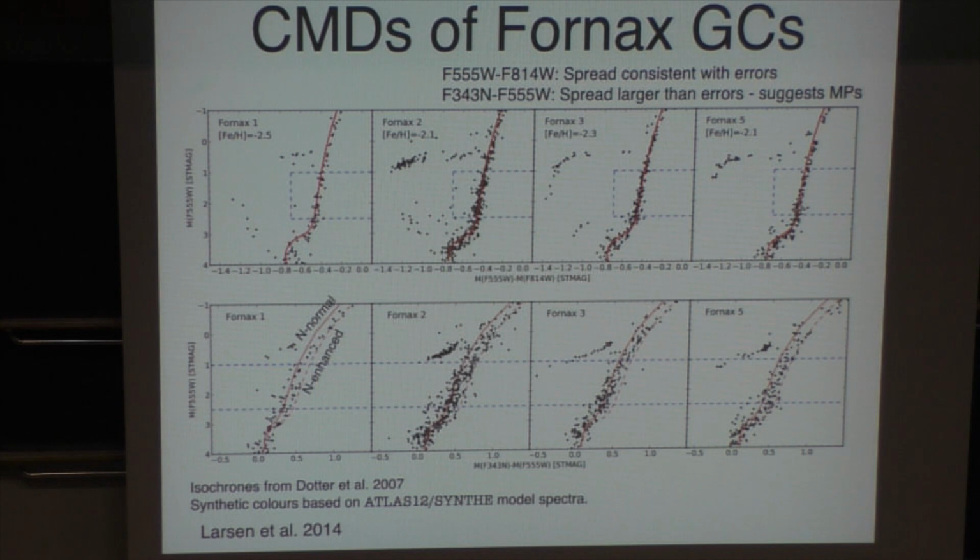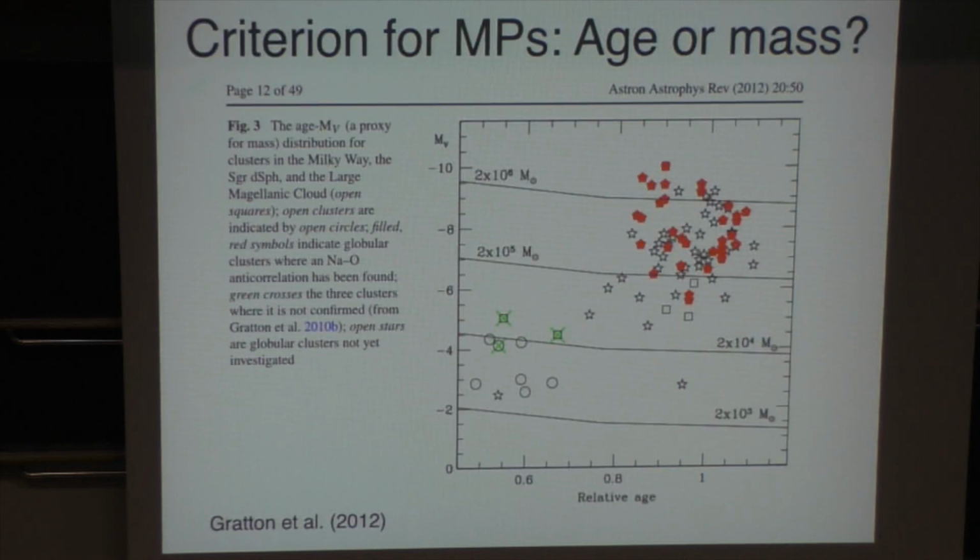Good. So let me move on then to the last bit of the talk here and say a little bit about where do we actually find multiple populations, and more specifically, why in globular clusters, why not in open clusters, for example. And so the traditional thinking would be that this is probably related to the high masses of the globular clusters, right? So this is from a paper by Gratton, where the red pentagons here are globular clusters that show the sodium-oxygen anticorrelation. The green crosses here are clusters that don't show the sodium-oxygen anticorrelation. The other ones are just clusters that haven't been looked at, so we can't really tell one way or the other.